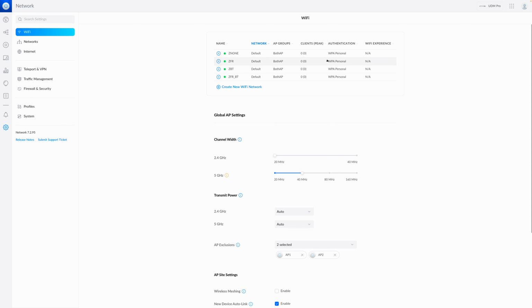By the way, for all of them, for authentication, I simply use WPA personal. You may know fast roaming mainly is used in, let's say, an office environment, and people use WPA enterprise, right? But fast roaming also works for WPA personal authentication, so it doesn't matter, because in this video we only want to test whether it's enabled or not instead of measuring how fast the roaming is. So I simply use WPA personal here. We have these 4 SSIDs set up. Let's test them out one by one.